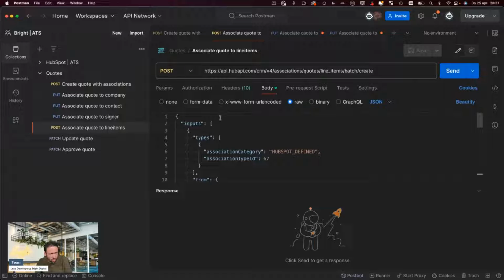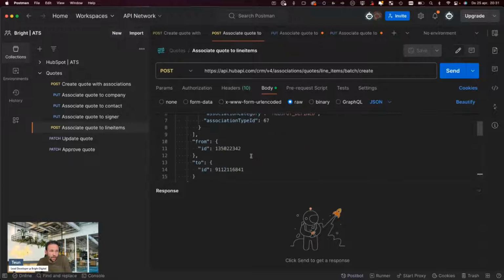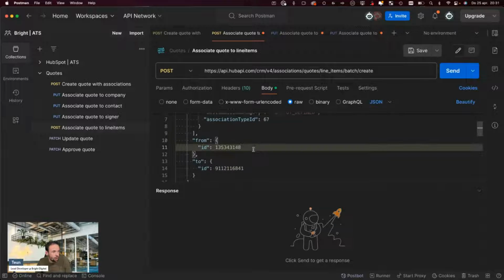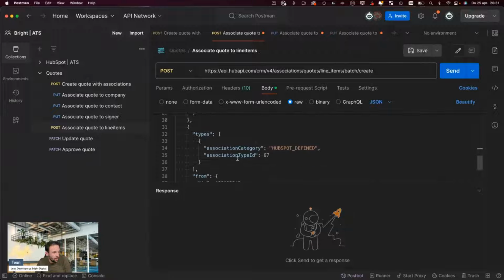In this case, I do not want to make an API call for each line item individually. So I'm simply going to use a different endpoint, and that's a batch endpoint to create multiple associations in a single call. I'm telling the API that I want to target the quotes and I want to associate to line items, and I'm passing an inputs array. Again, I'm defining the association types, and I'm simply passing the object record I want to associate from, and the object record I want to associate to. Now, this has to be my newly created quote, so let's quickly update those.